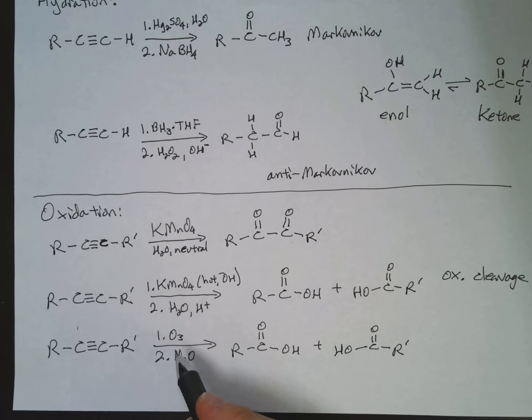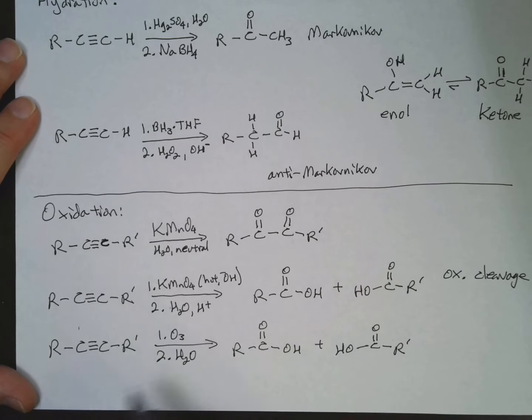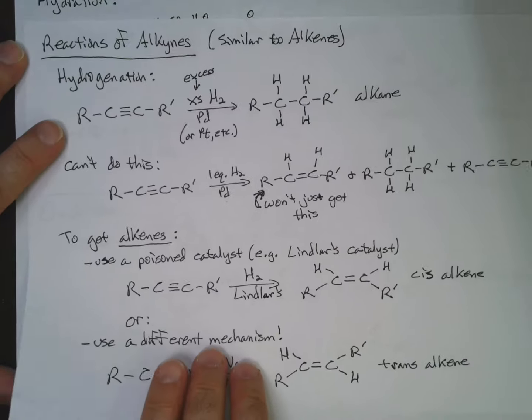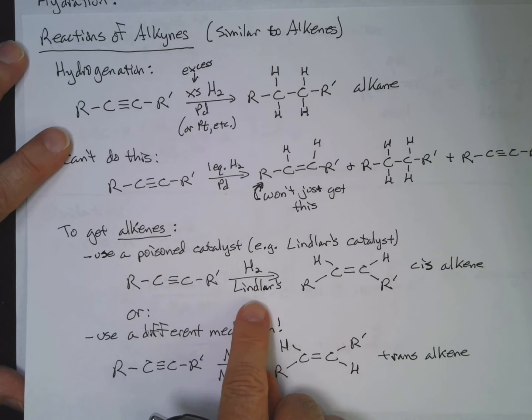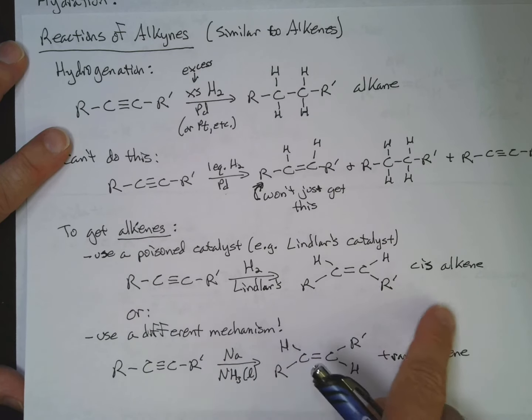Okay, with an alkene, the hydrogens are already there, and they stay there because ozone isn't quite strong enough to blast it apart and stick in some oxygens. But since you don't have any hydrogens on these guys, you end up with the carboxylic acids as well. Now, if you wanted to do oxidative cleavage and end up with aldehydes, you'd actually have to do your oxidative cleavage and then reduce your carboxylic acids back to aldehydes. Or I suppose you could go ahead and use Lindlar's or use your sodium and liquid ammonia to generate an alkene and then do ozonolysis.